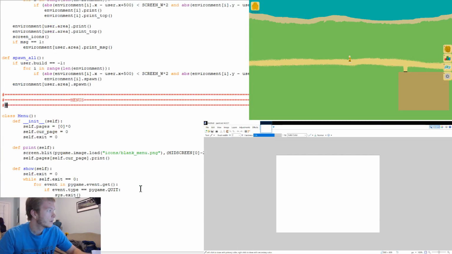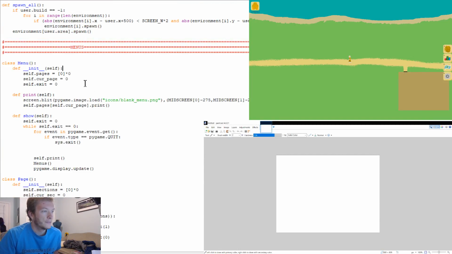Menus. That's nice. If you haven't noticed, this is all one program that's just massive. I know a lot of skilled programmers will split them up into individual function programs that are called, and that makes things easier to find. But in a sense, it doesn't, because I can search everything all at the same time. So that's kind of nice.